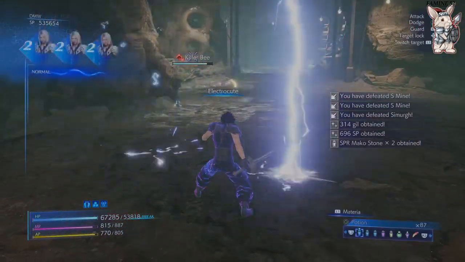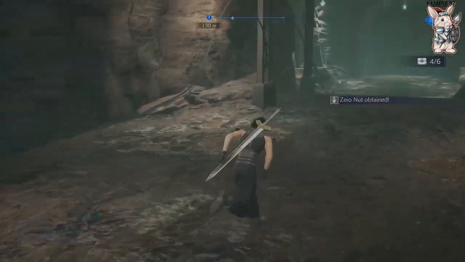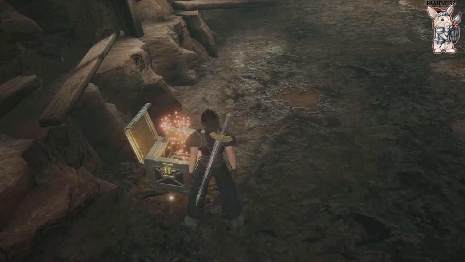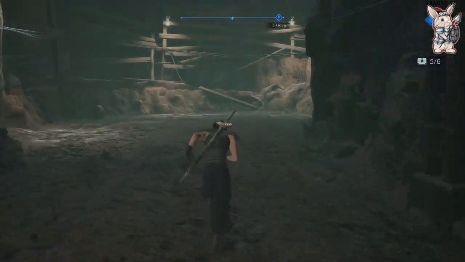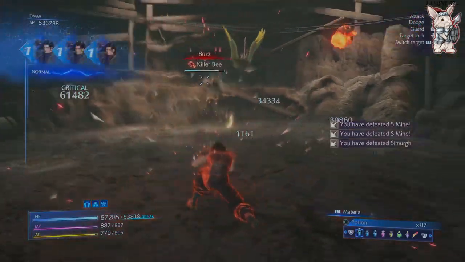Got him! Conflict resolved. That really does bug me when they somehow manage to avoid the lightning being rained down from the sky. Oh, but there is our gold hairpin. That is a MP break limit. Don't really need it myself, but if you do, that's how you get one. Later.